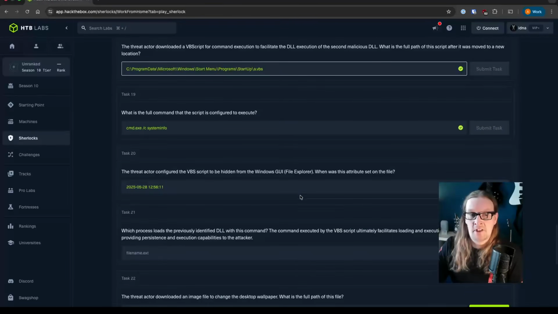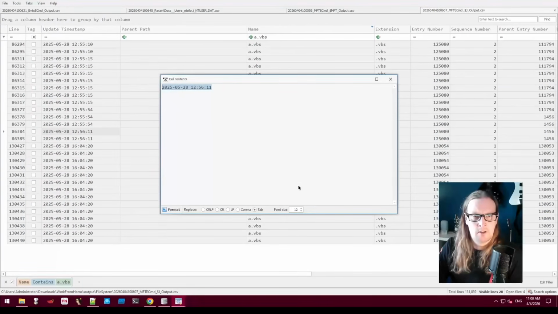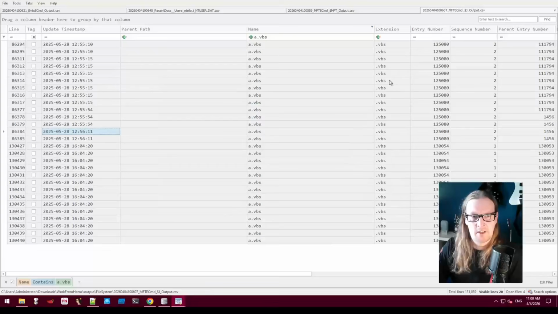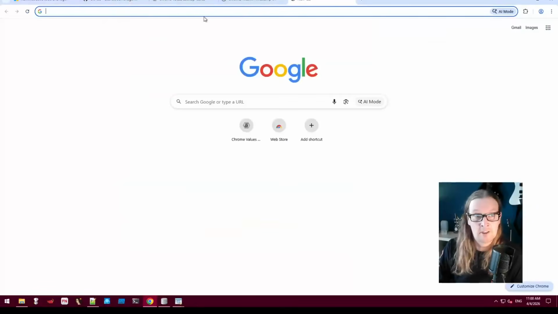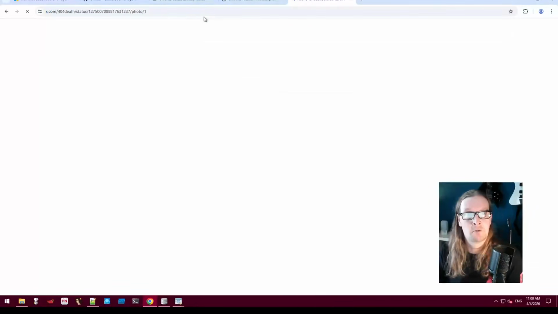The privilege escalation vector going on here is documented online in quite a few places. The best place I could find to really demo this is in the write-up. Sorry, I'm just going to copy this into my path here. The write-up for this shows this example here.